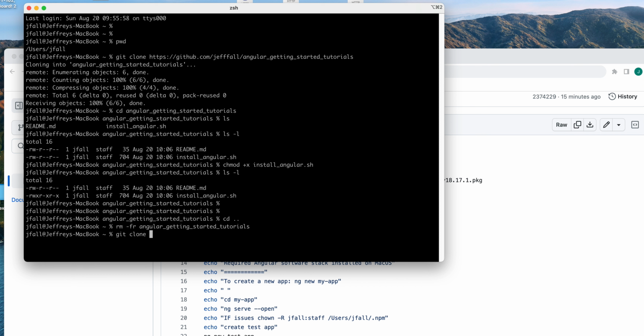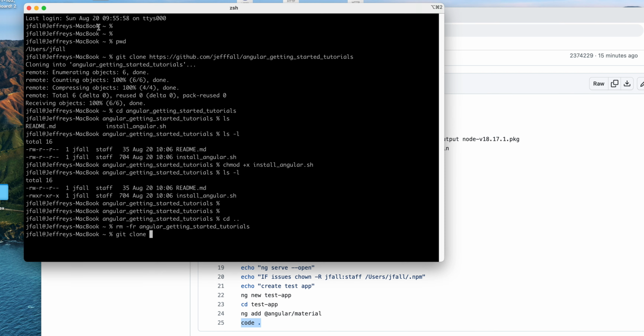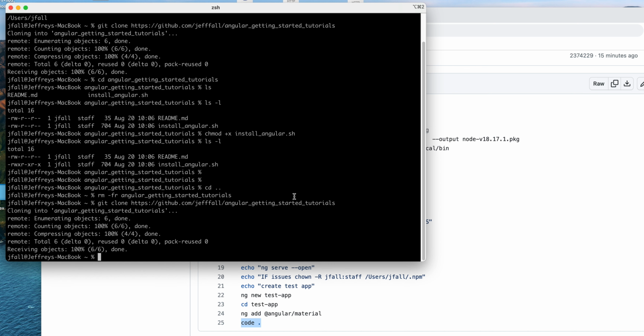clone, and let's see if I saved that address. Nope, I didn't. So we're just going to go git clone, and we're going to clone off of this here. So we're just going to go like this and copy this URL and put it back into here and clone it. And once that's cloned, we can cd to that directory and start working on the script here.